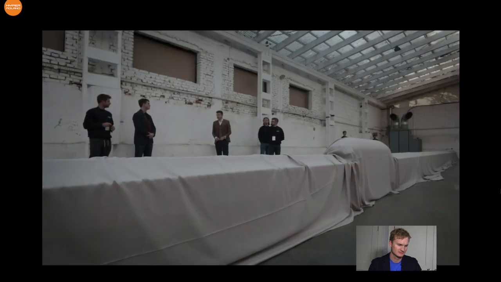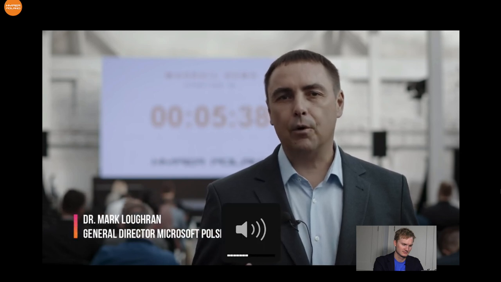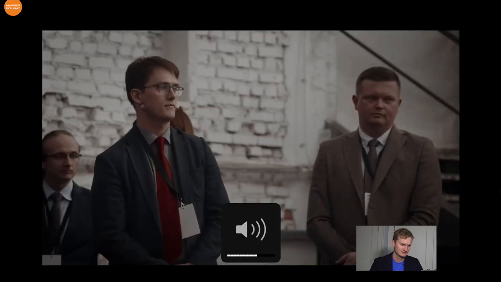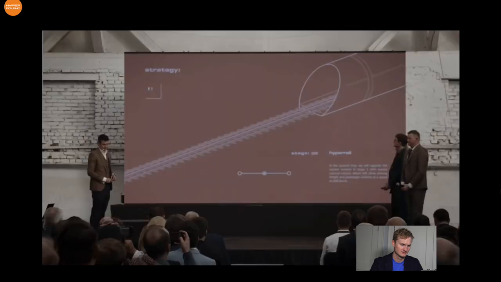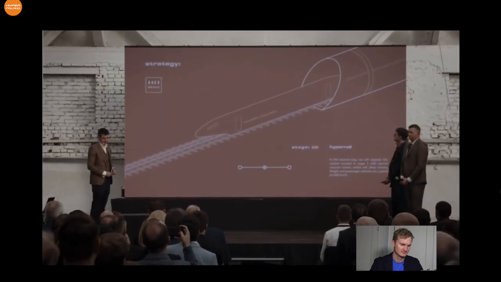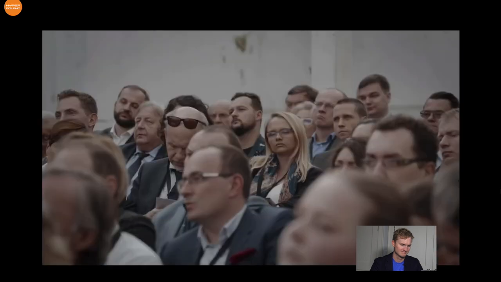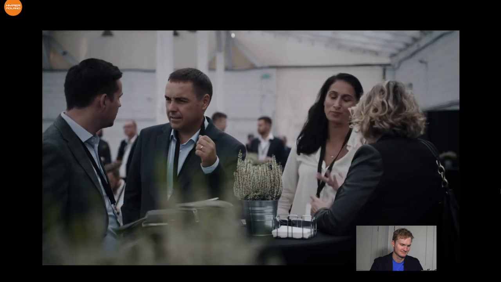Microsoft is very excited to be here and supporting Hyper Poland with one of our grants for the most technologically advanced and exciting startups in the year. The team have shown incredible endeavor, and we're excited to see the demonstration, and we wish them all the luck in the future, bringing this world-changing technology to life.